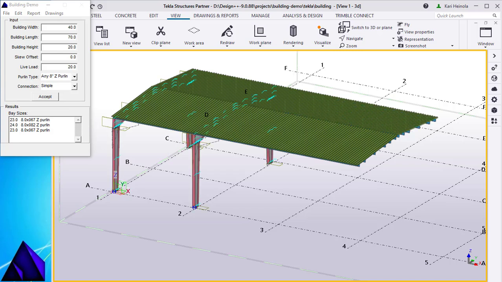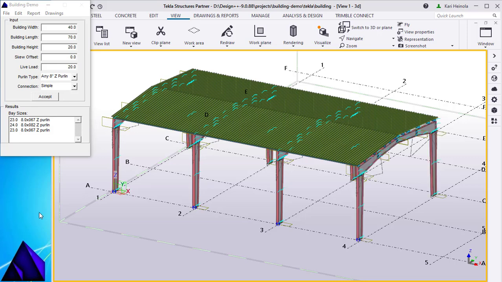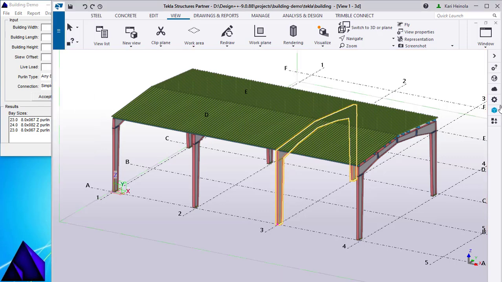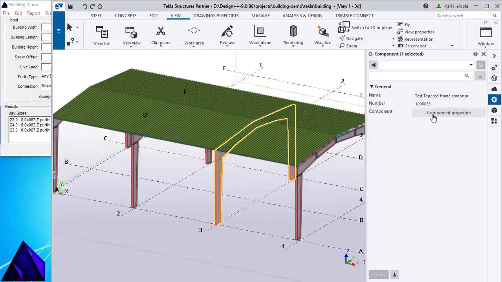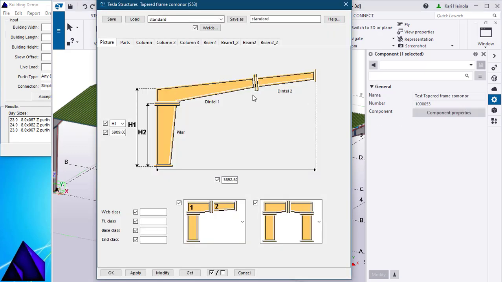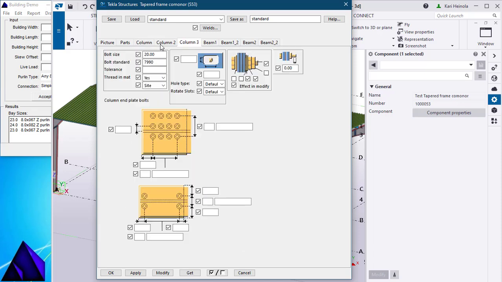All of the components are native Tekla components, selected, placed, and configured by Design++. The Tekla model is the result of Design++ driving Tekla, just like the end user would. For frames, the tapered frame component from the Tekla catalog library is used. Users can examine the components' properties in Tekla as if they had created them manually.